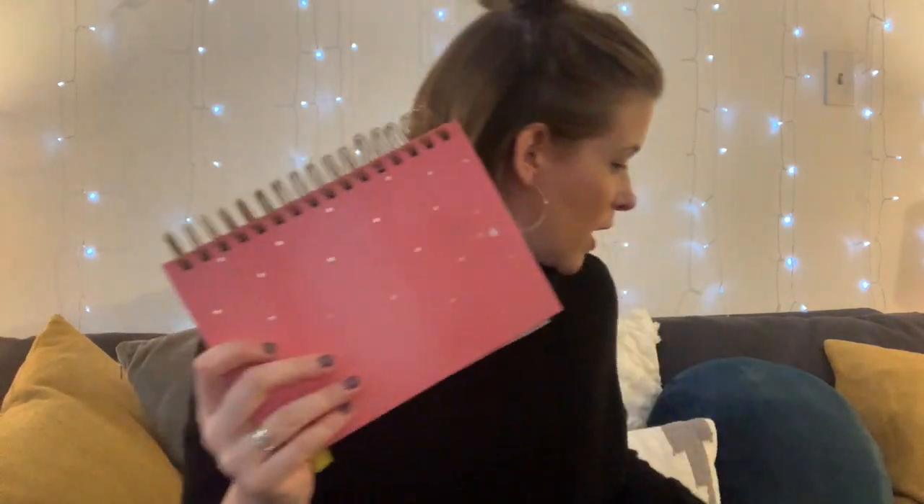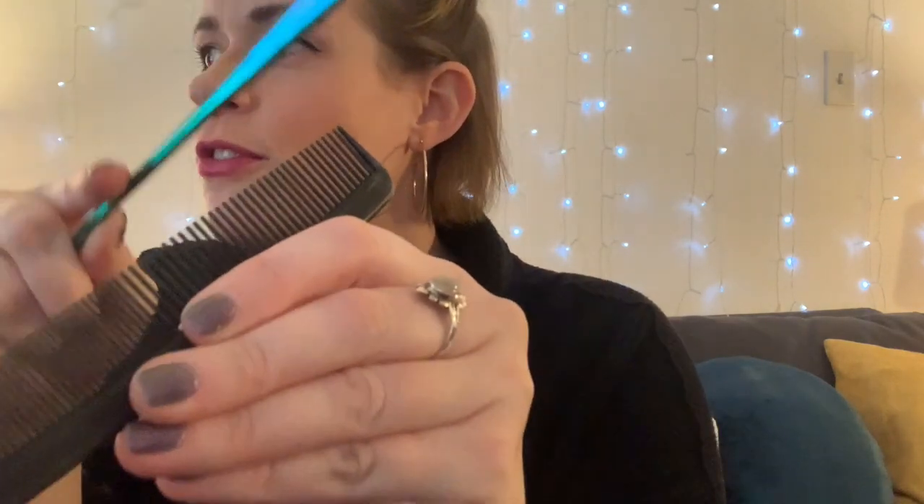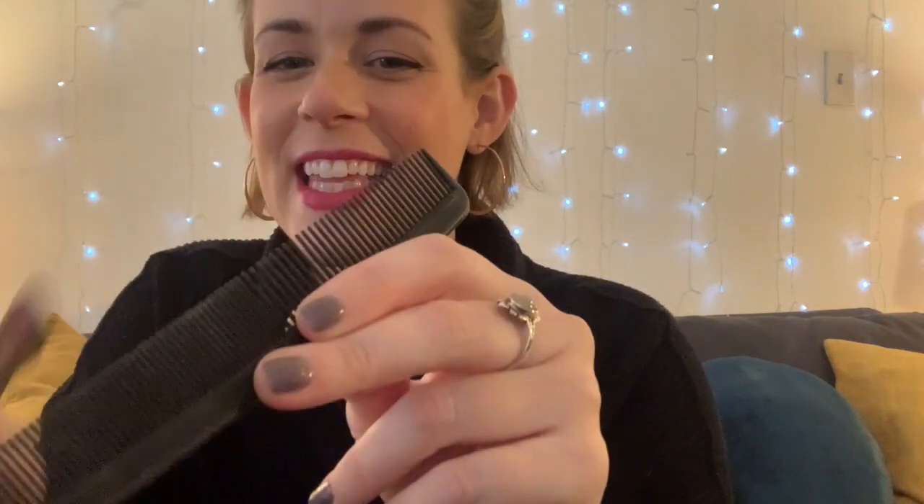I wonder if you can find something in your house that has ridges that you can scrape. I have a couple ideas here for you. If you have a notebook that has rings on the side, you can take a pen and scrape those. Frog in the meadow can't get him out, take a little stick and stir him about. And what about using a fork with it? Frog in the meadow can't get him out, take a little stick and stir him about. Depending on what you use to scrape, it will sound different. What about a comb? You could use a comb and I'll use the end of my fork. Oh, it's so quiet. Listen. Frog in the meadow can't get him out, take a little stick and stir him about.